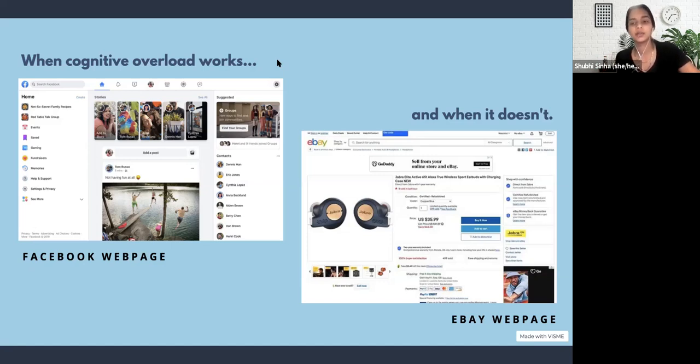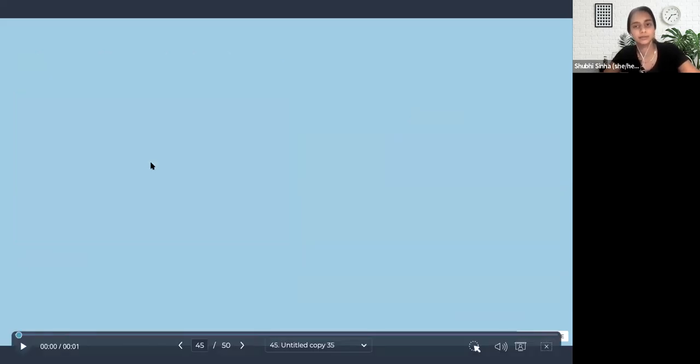So eBay, I would say that website has probably fewer elements than Facebook, but it still is not organized properly. It's very inconsistent in the visual design and how they display the features. There's a lot of lengthy information that's kind of irrelevant to the user that only the seller needs to see. So a lot of their design doesn't match up. So again, there's a way for designers to display a lot of information in a good way as well.